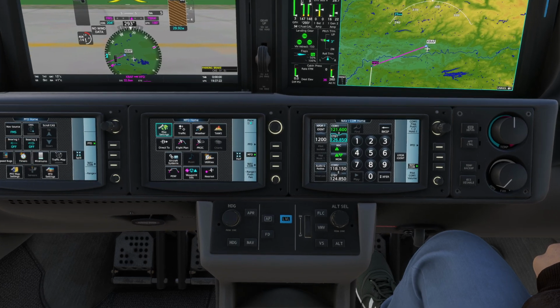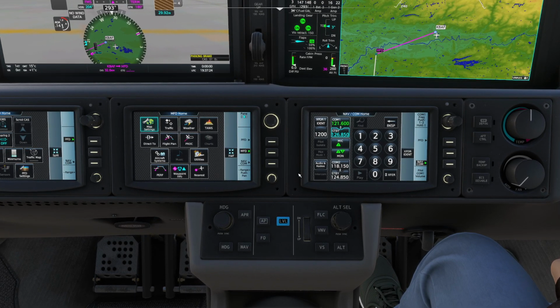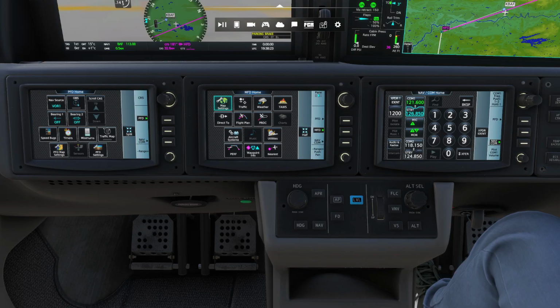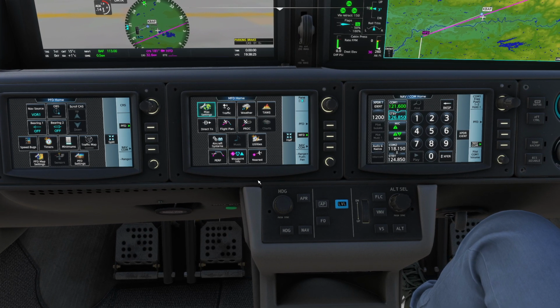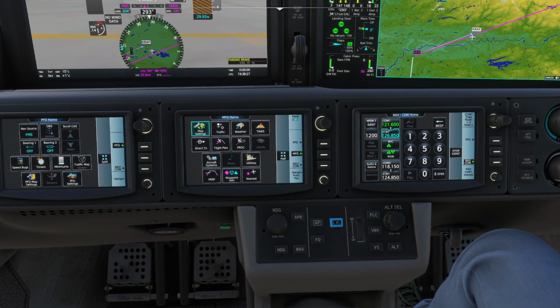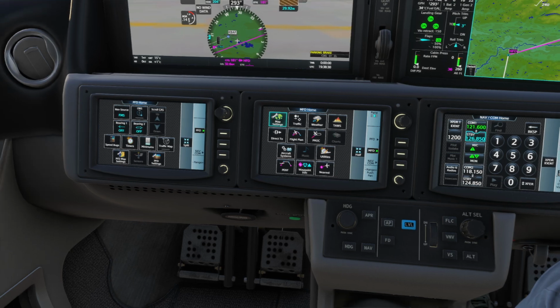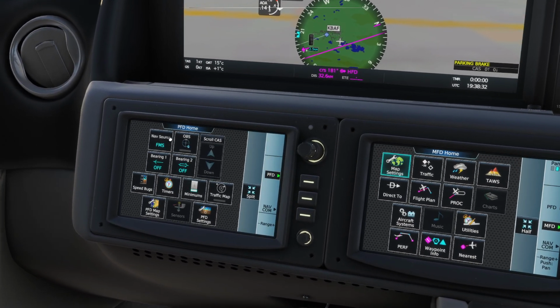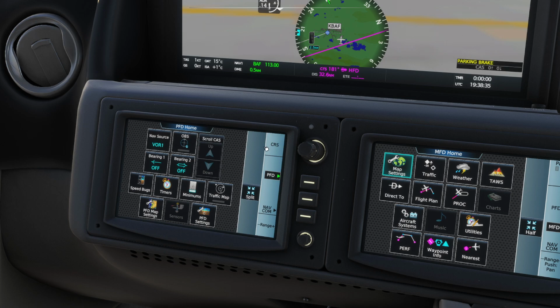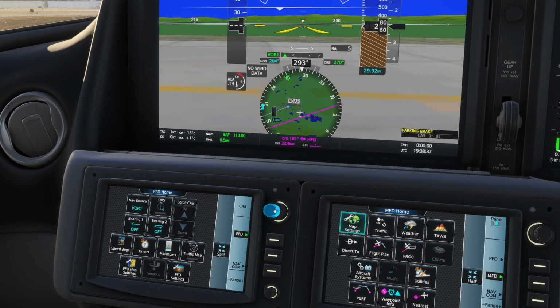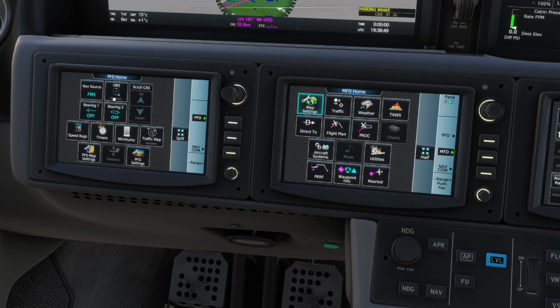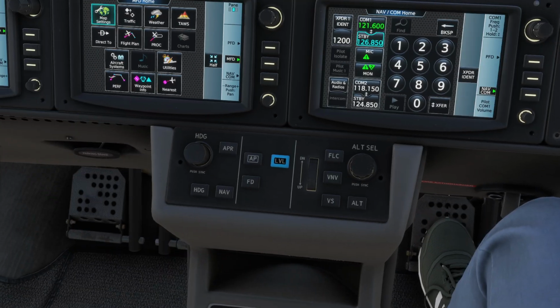Now, when you look down here, you'll probably notice that something seems to be missing. You're going to be sitting here scrambling, trying to find where on earth the course select is. Let's say we wanted to fly a VOR. I don't have a course knob. Actually, you do have a course knob, and the way you get to it is you turn the VOR on. You're going to notice there's a new knob up here. This is the word course. So in order to set your course, you'd have to run up here and give that thing a quick little dial. For example, if we wanted to do that 204 and use Barnes VOR to get us there, that's exactly where that course knob is in the event that you have to get that set up. We're going to deal with that a little later on when we get closer to our approach.